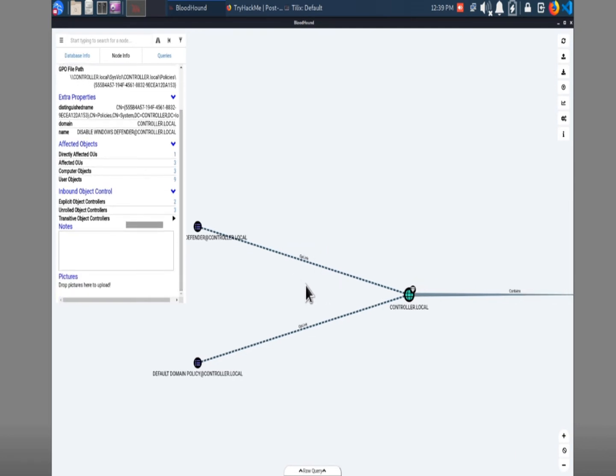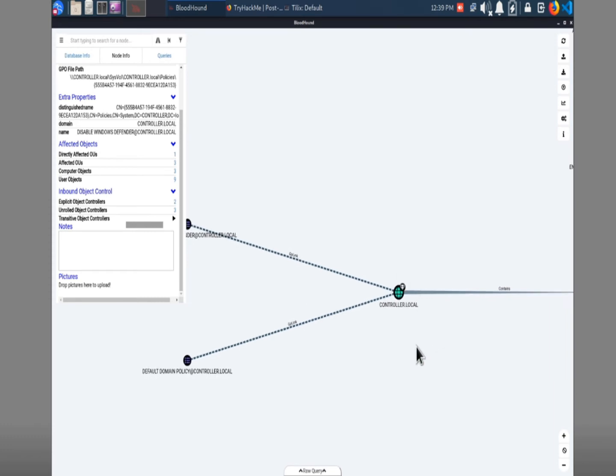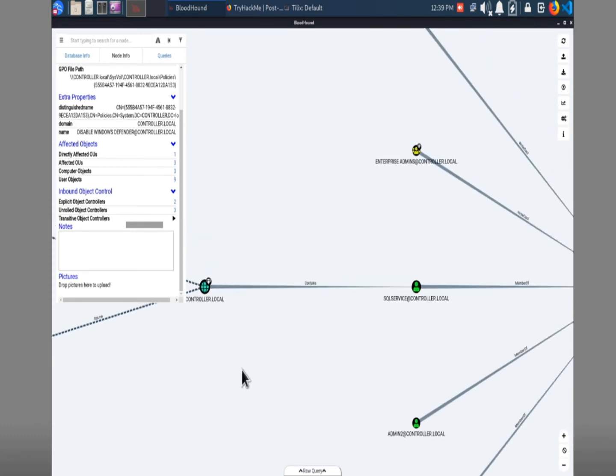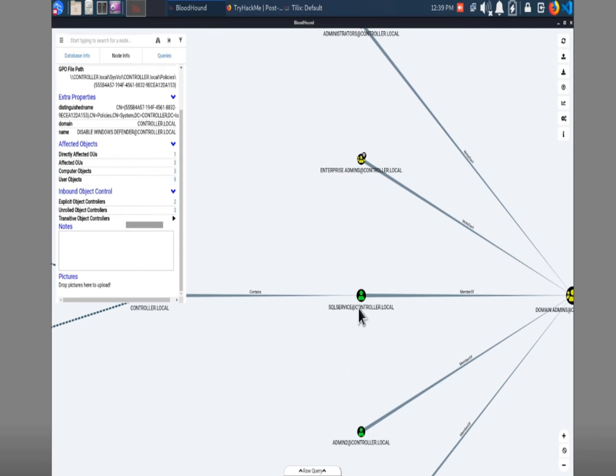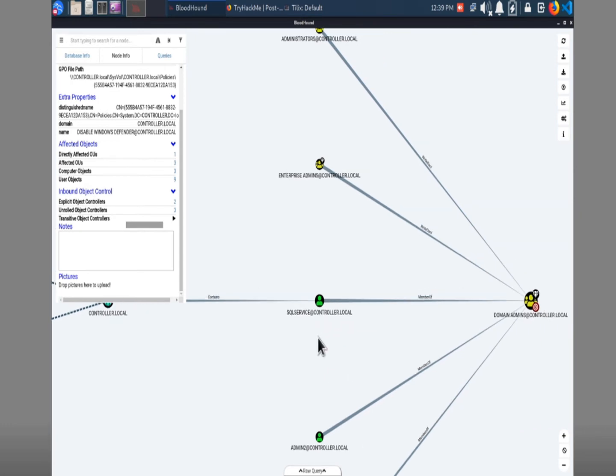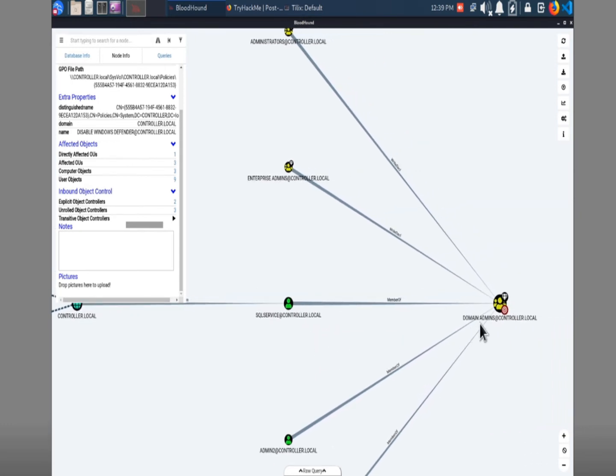So these are GP links to the controller.local, which contains SQL Service Controller, which is a member of the domain admins, and that's the target.